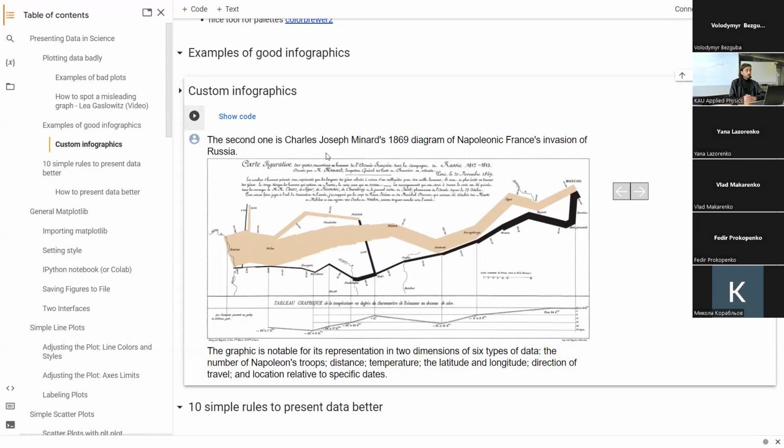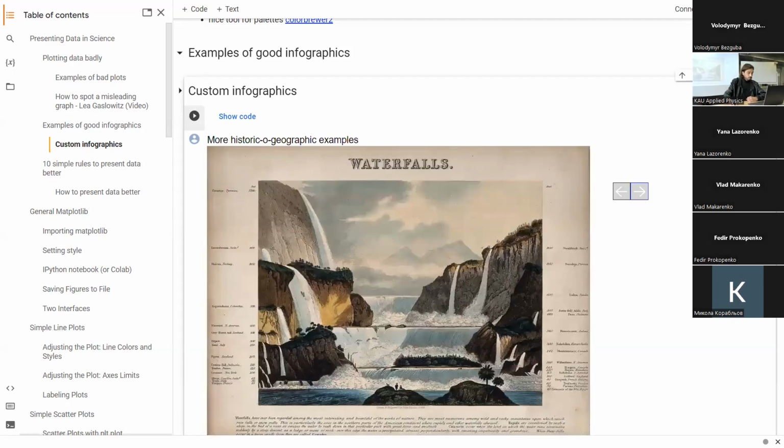If you look at this plot, you will know the number of Napoleon's troops, distance, temperature, latitude, and longitude, so where they were traveling, how many people he had, and so on. It's a really nice plot, and you can find it as an example of good infographics in many different books.